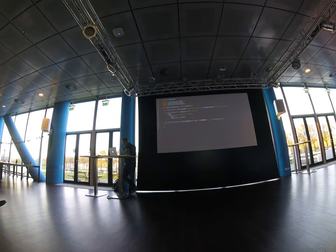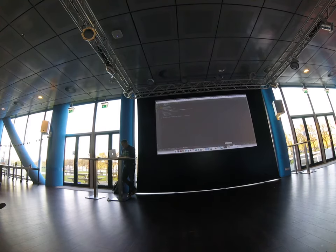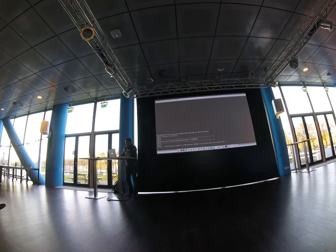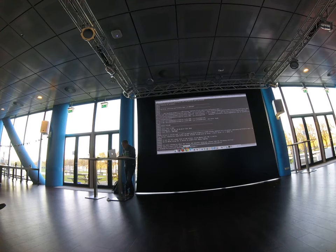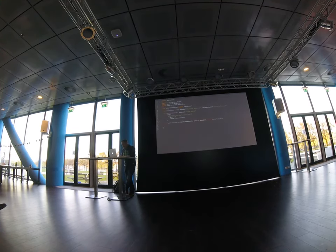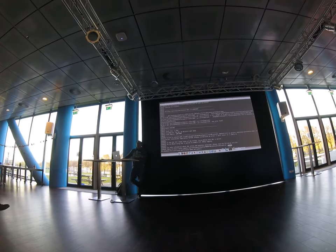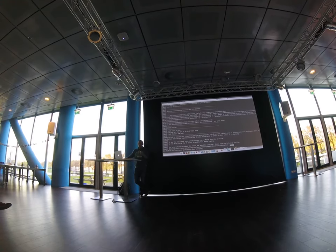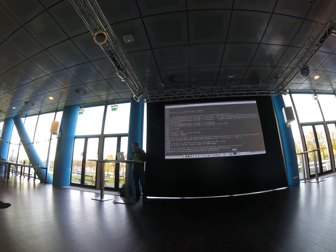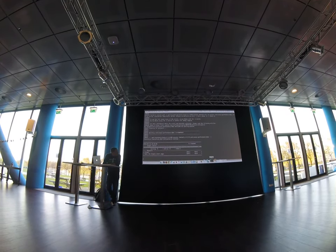I'm using the Gatling Maven plugin, so it will start compiling now. There's one error — 'protocol is not a member of the simulation builder' — I made a typo. After fixing it, it starts working. We use the Gatling Maven plugin so we can easily run Gatling scripts from the Maven build. It compiles the Gatling Scala code and then executes the script. With one user, it performs a simple GET to the Google start page, which succeeds.